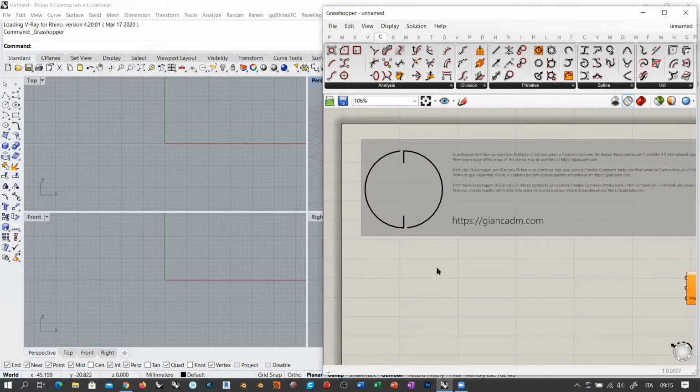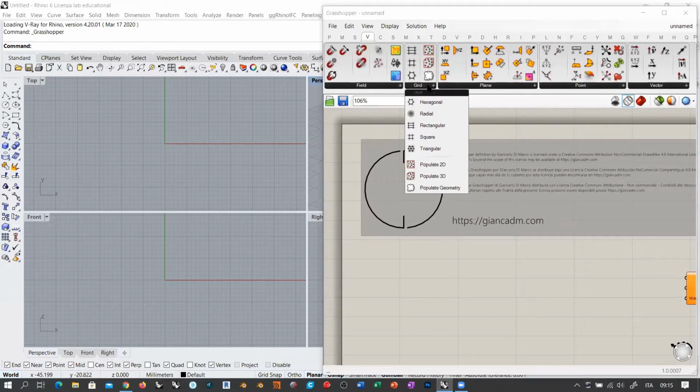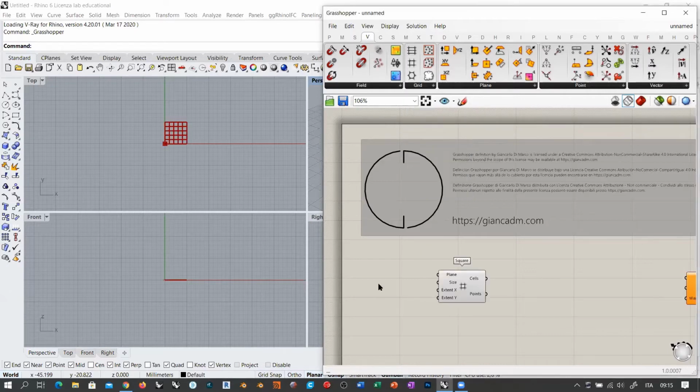The easiest thing that we can do actually is use standard Grasshopper grids. So you know that if you go into the vector toolbar, you have the grid section here with a bunch of grids, from hexagonal grids to triangular grids. Of course, we're not going to use populate for now. Later, yes, we are going to use them, but let's focus on grids. Let's try to understand this behavior, especially the way this component works, and then we are going to get some complex structures. So let's start with a simple one, like the square grid.